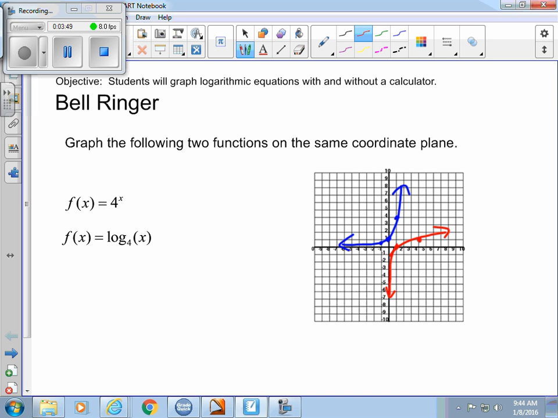So were you here when we did this? Okay. We plotted points. Anything to the 0 power is 1, 4 to the first power is 4, 4 to the -1 is 1/4. So that's where I got this. Log base 4 is defined to be the inverse of 4 to the x. So we learned that yesterday. Watch that video. Y'all agree you took a lot of fear out of logarithms yesterday? Yeah. Made them not so bad. So we switched all the x's and y's, and so this red one is log base 4.